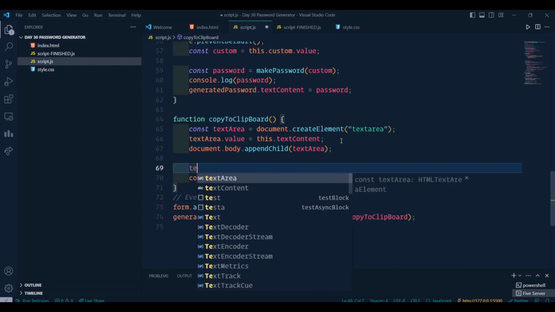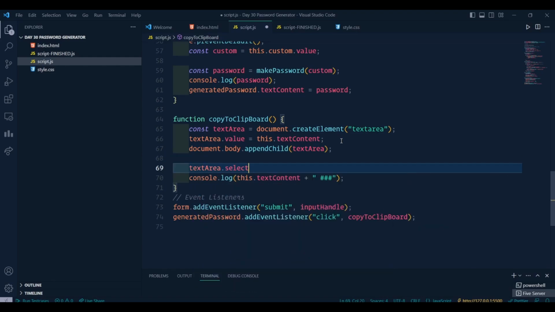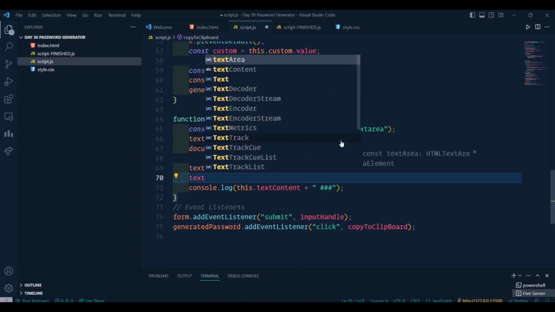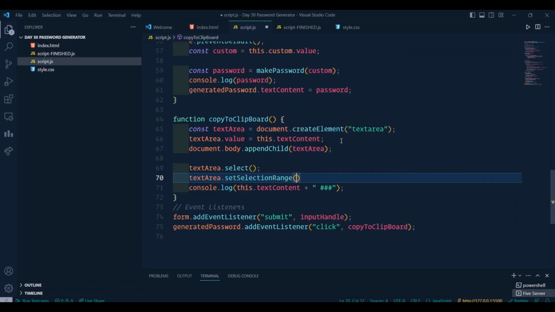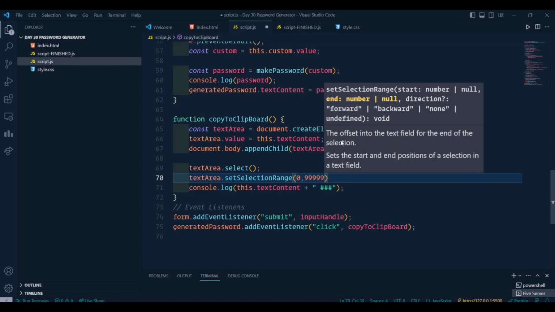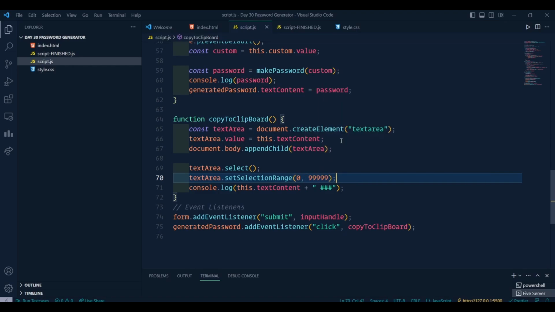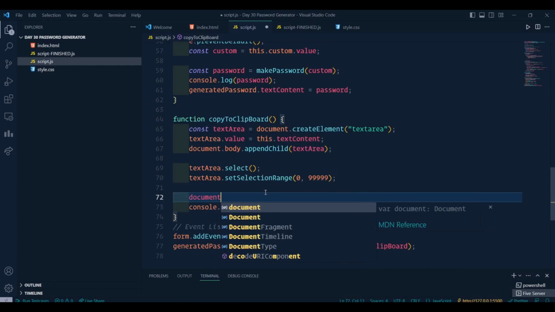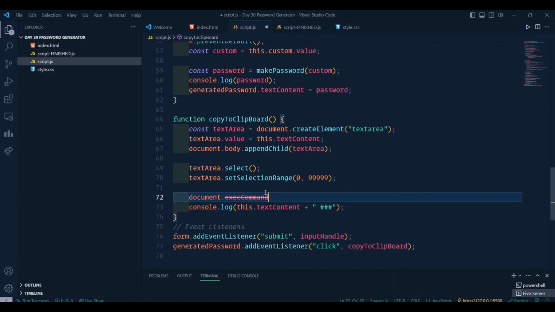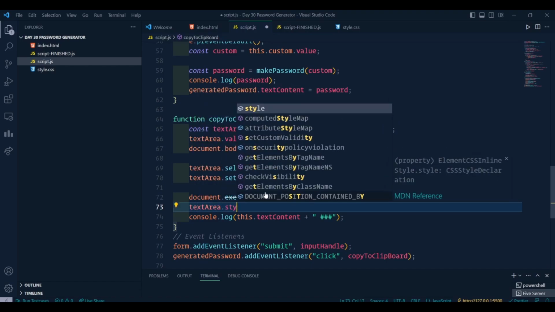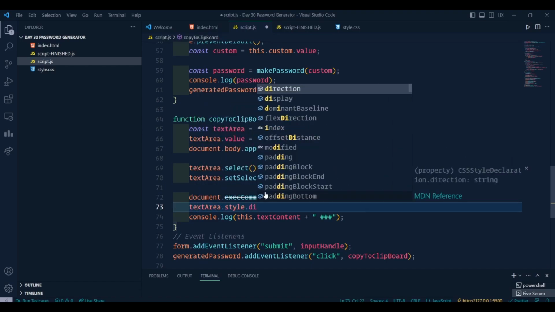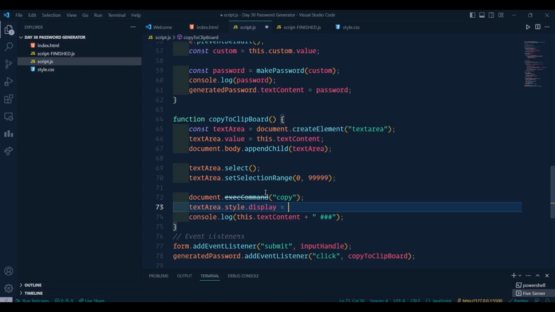Now what I'm going to do is add text area dot select, text area dot set selection range. It should be 0 to 9999, a bigger value. Now document dot execute command, it should be copied, and I will make text area dot style dot display equal to none.